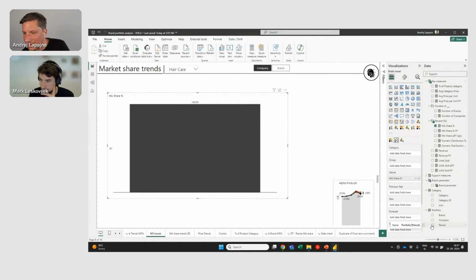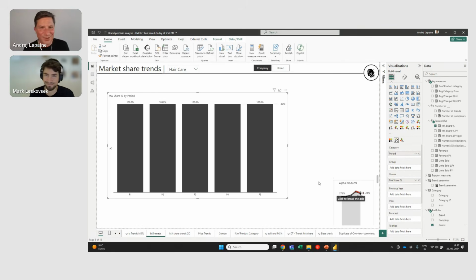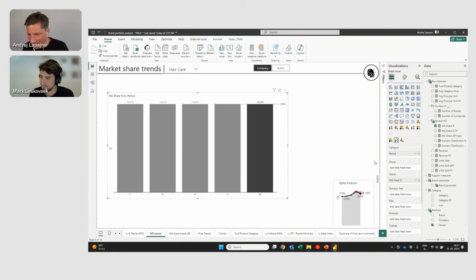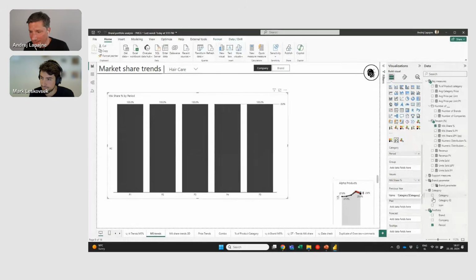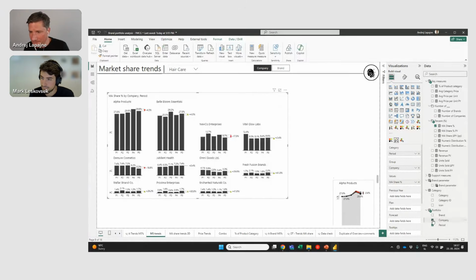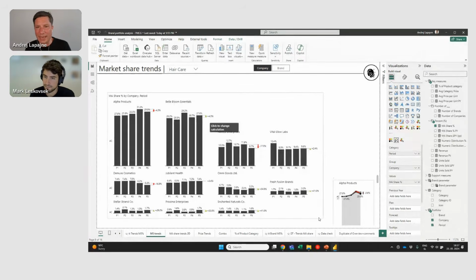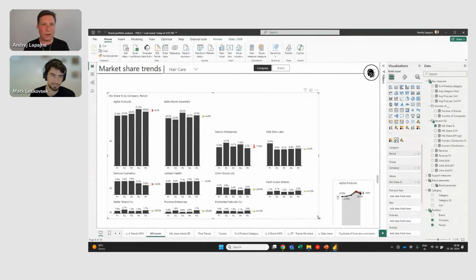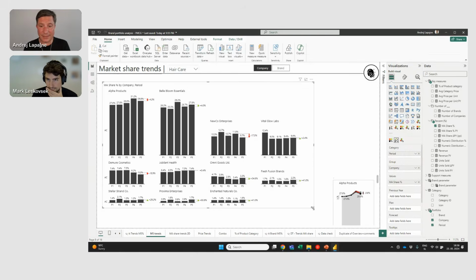Thanks, Mark. So the period, Mark, you can stay on because I think we'll show some DAX next, right? So this would be of course the period, and now you bring in the company. Make sure you put it into the group placeholder of the Zebra BI charts, because this will do the grouping, and now suddenly you see all of the competitors, and this is more or less already done.